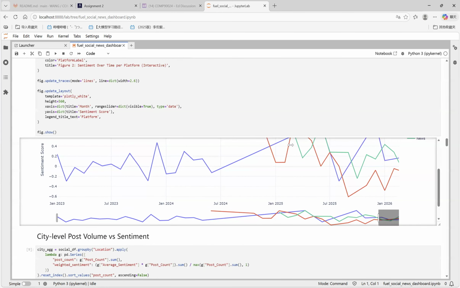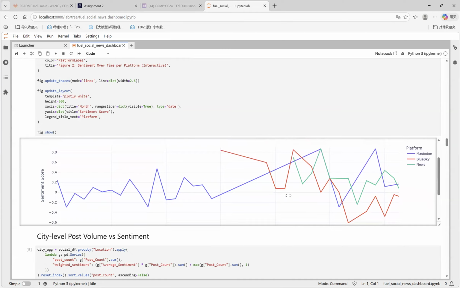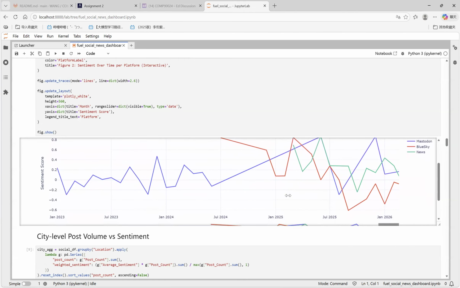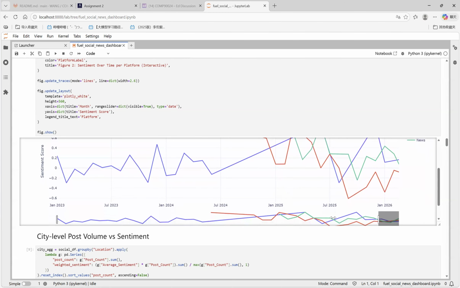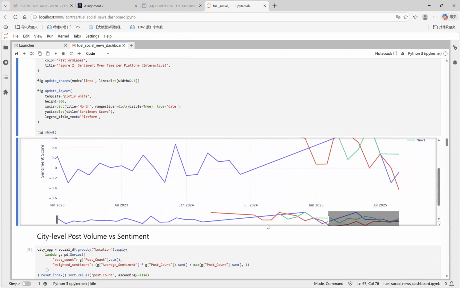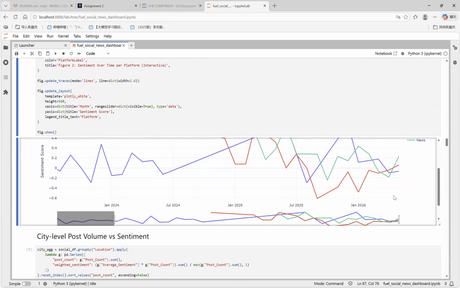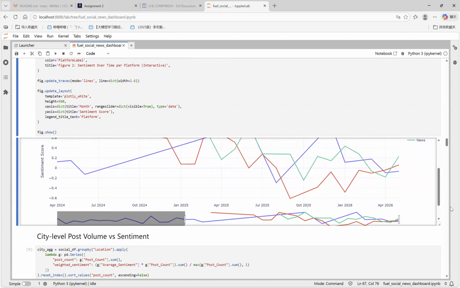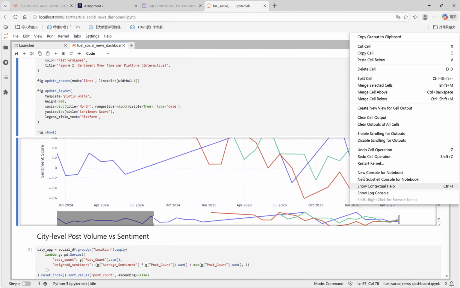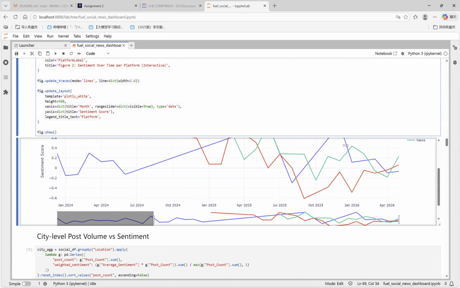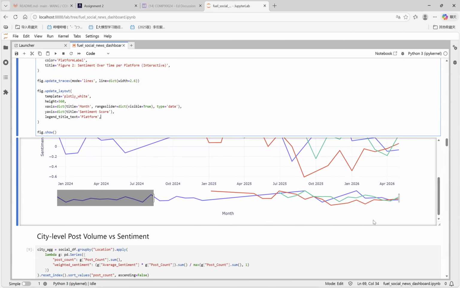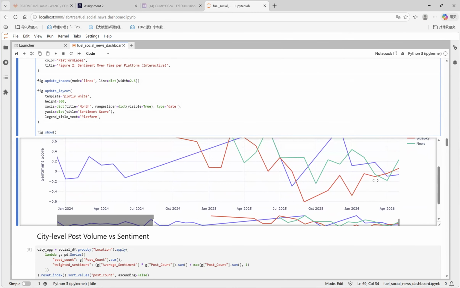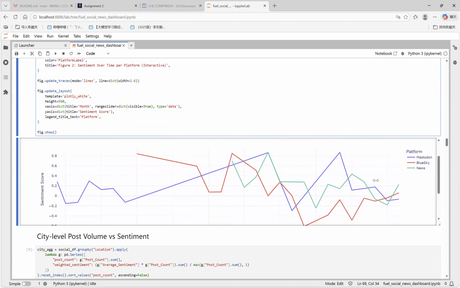And this one is a line chart. It shows how values change over time, with each line representing one group. It is a simple and clear way to compare trends. Looking at this chart, Mastodon data goes back to 2023 and was quite up and down at first, while Bluesky only appears from 2025. Both platforms show a clear drop in early 2026, which is worth looking into.